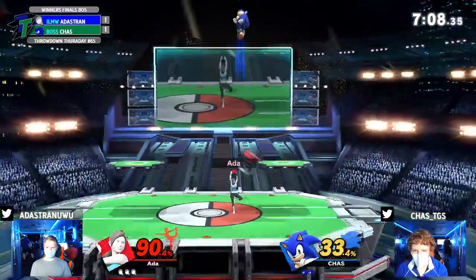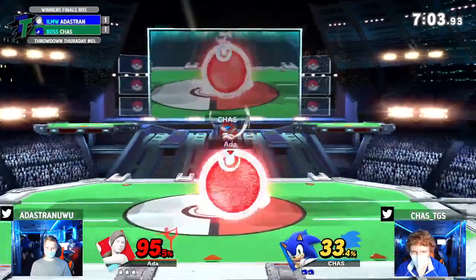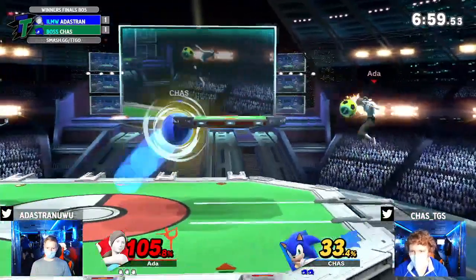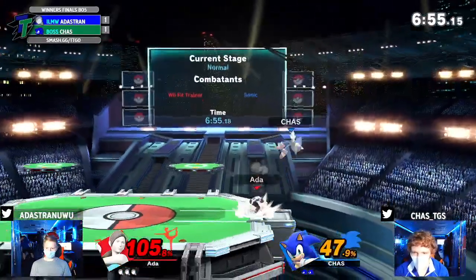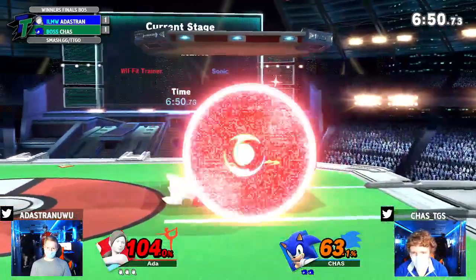Up tilt, up tilt, up tilt. Good stuff. Drop a spring on him. He's abusing up tilt. Drop a spring. All right. Back air. Down smash maybe? I think that's down smash.